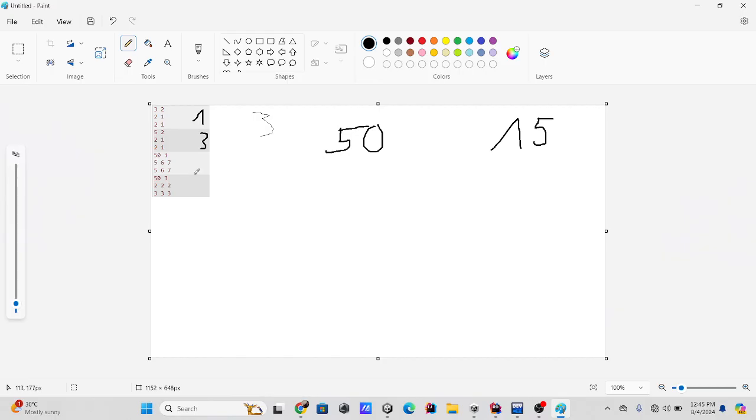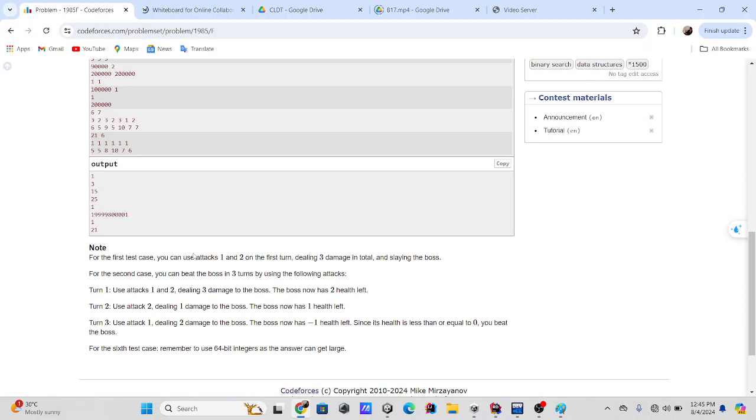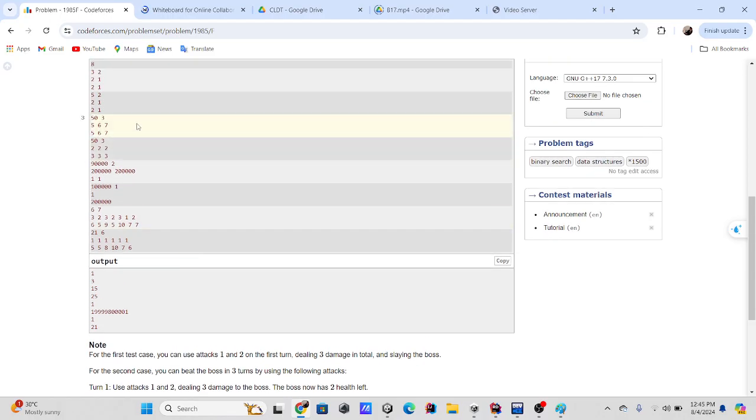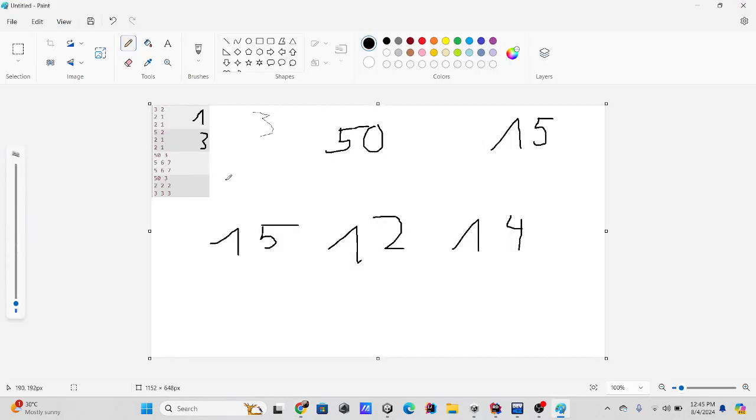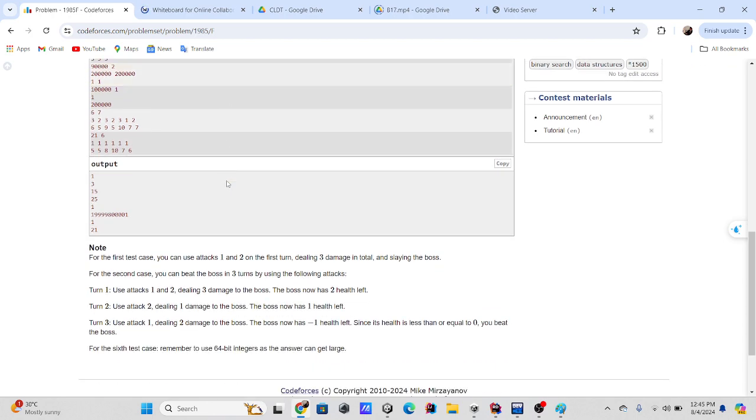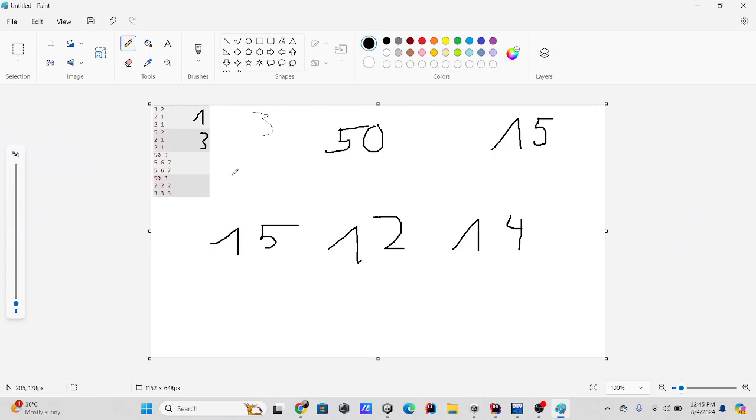After 15 turns, we got 15 damage from the first attack, 12 damage, and 14 damage, right? Hmm, why is this wrong?